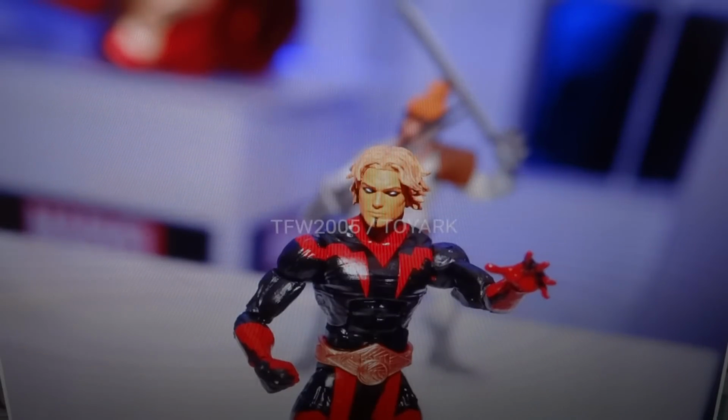I haven't heard confirmation of this, but I have heard people say that that's probably going to be the case, and it does seem rather logical based on the characters that would be in the Guardians of the Galaxy wave. I will discuss them as a full wave with all the other Guardians of the Galaxy figures that we've seen, but this video is mainly going to be just talking about these two characters.